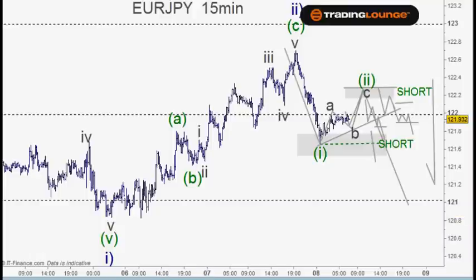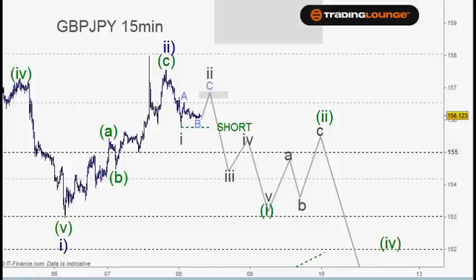Now, the pound yen is also in a reasonable position as well. Here, the same sort of thing. From this little high here, we've got 5 waves down. I'm a little bit concerned about this particular trend up here, because this is the 50% retracement level and the 61.8%, so it's a little bit high. It hasn't reached there as such, so we need to be a little bit careful.